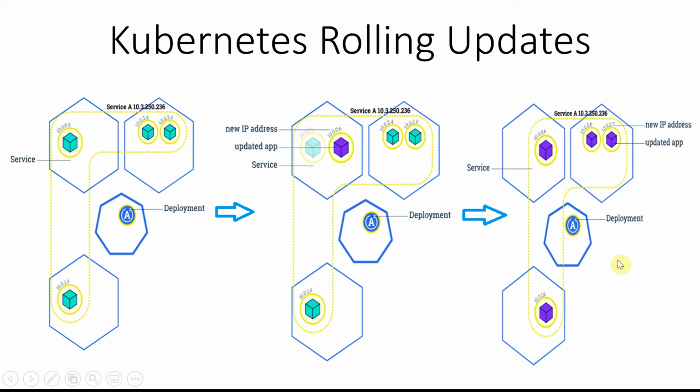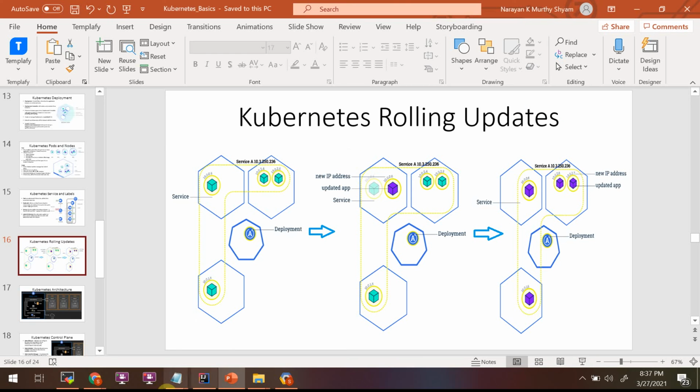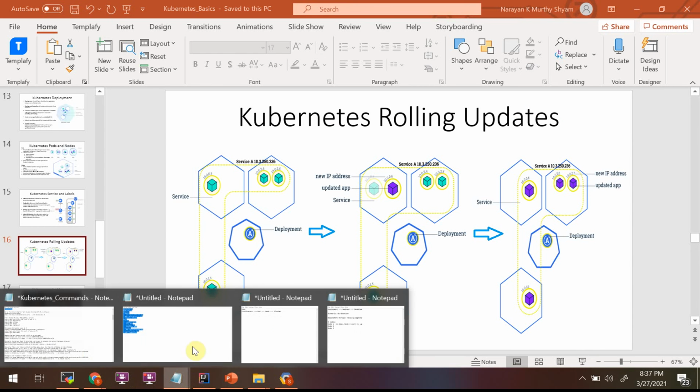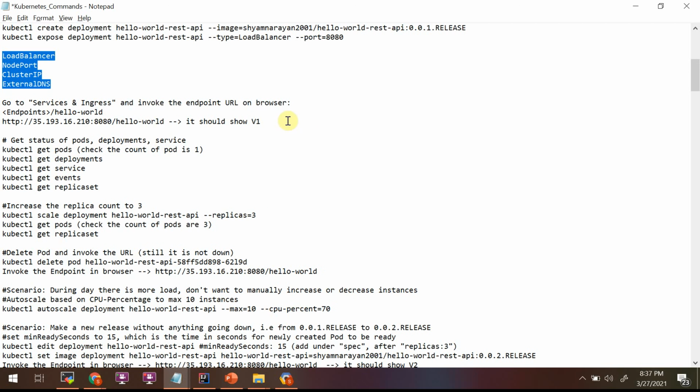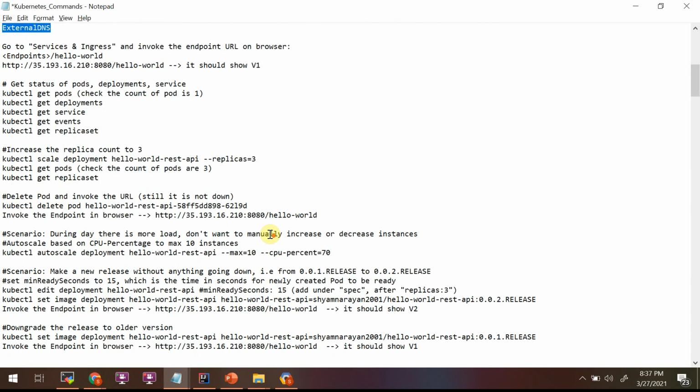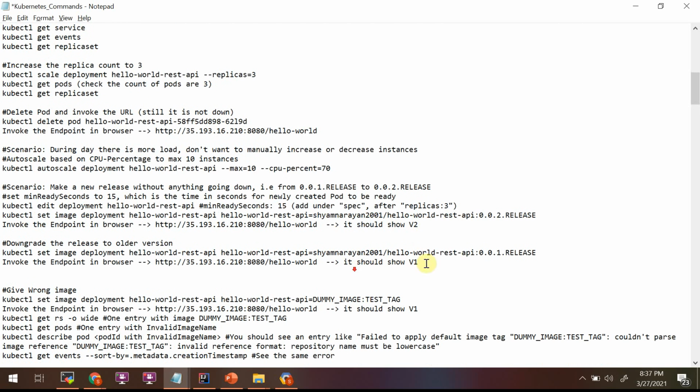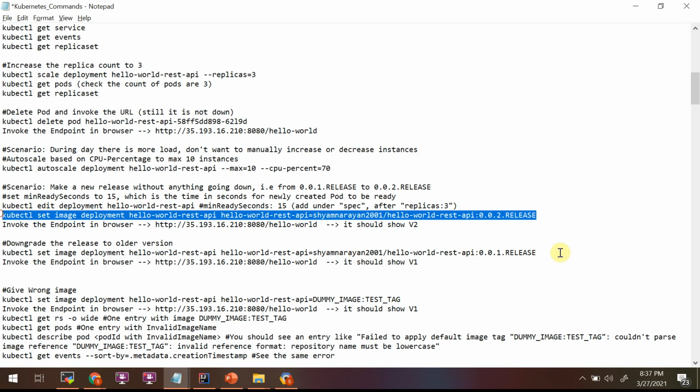Okay. Any questions? I will not be able to depict this in a way that shows you this very clearly. But what I see is, when you deploy version 1 and version 2, so that we tried in the last session. For example, this is version 2. So I'm setting this version.